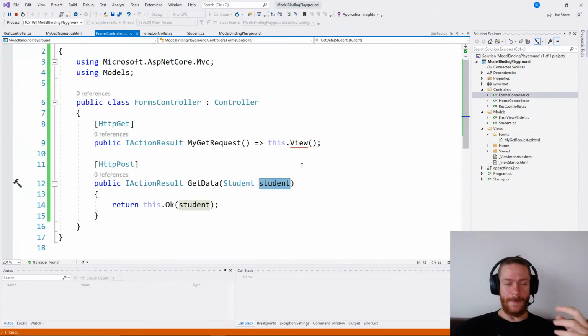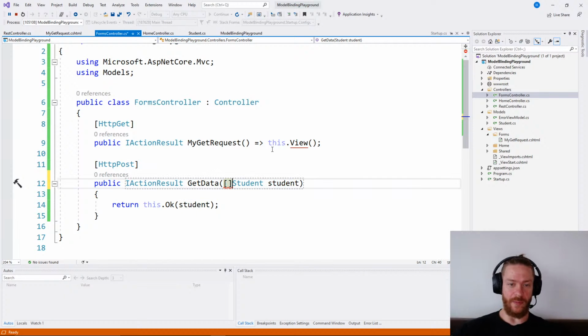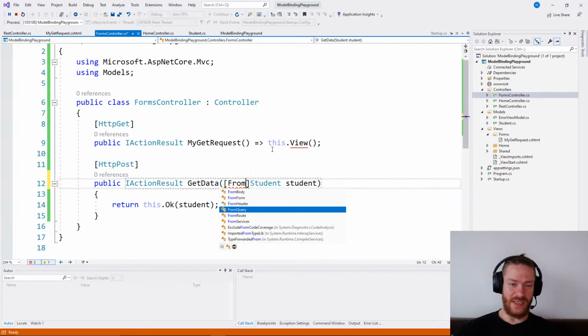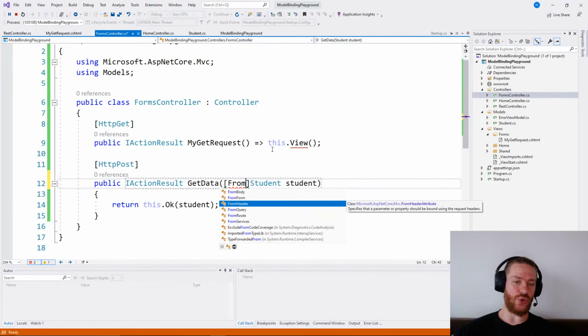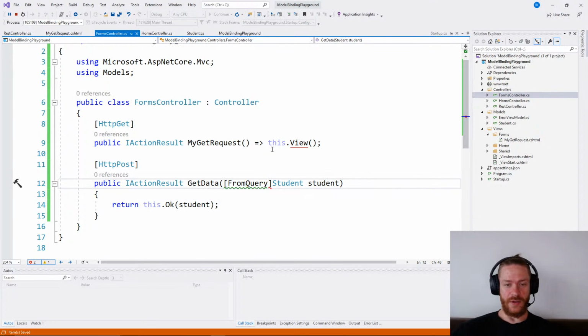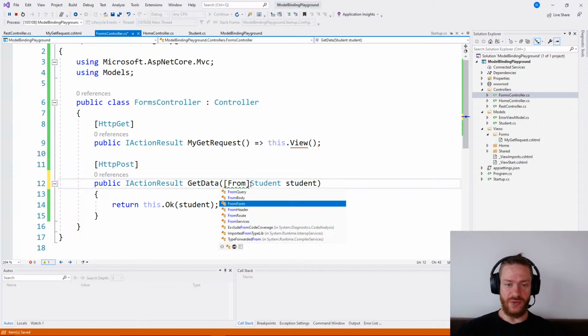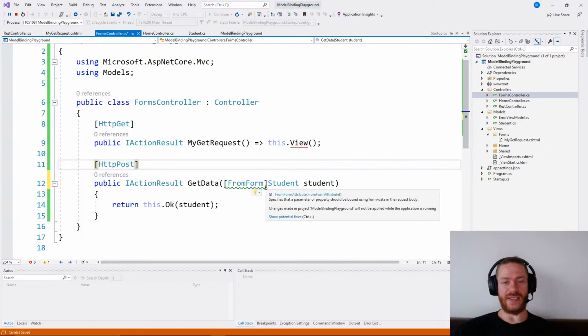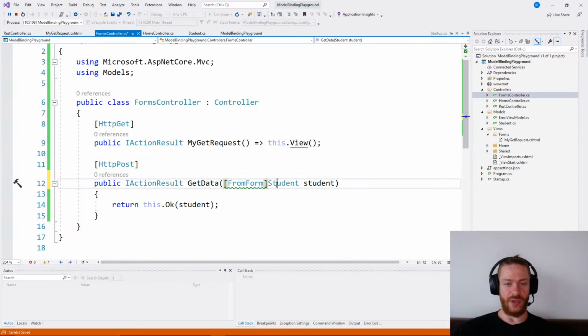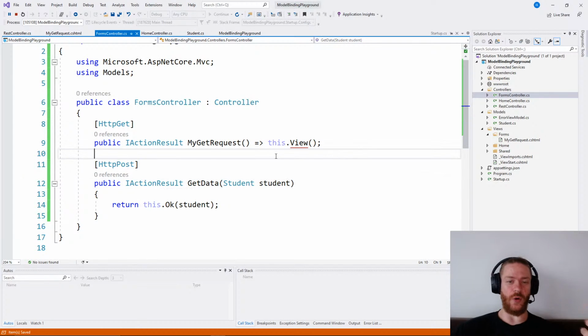Sometimes the ASP.NET Core framework cannot recognize from where to bind the data, so you may need to help it. You may specify from where the data should come from. So if I want the data to come from the form, I can specify it with the attribute. I can specify FromForm. In this particular action, this is not required because it's the default behavior.